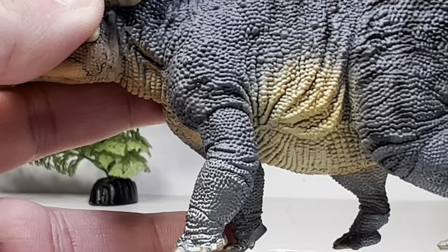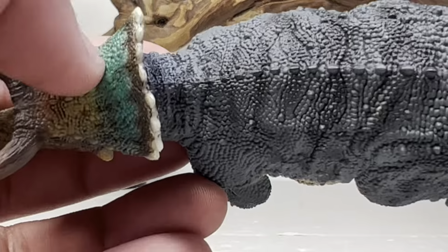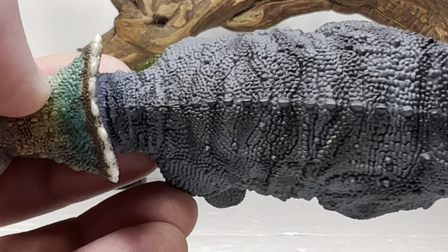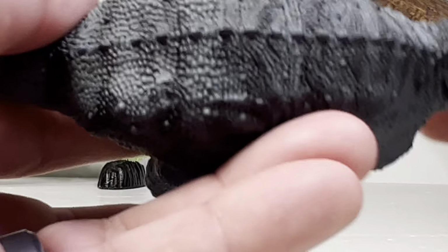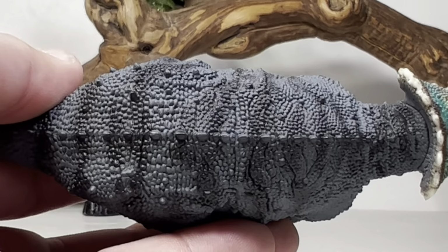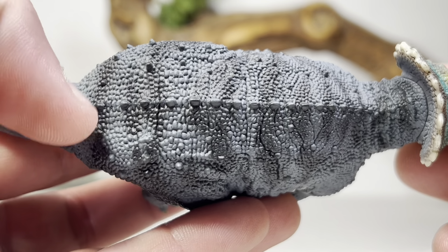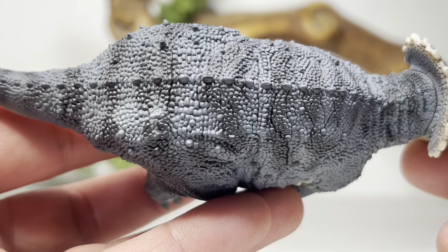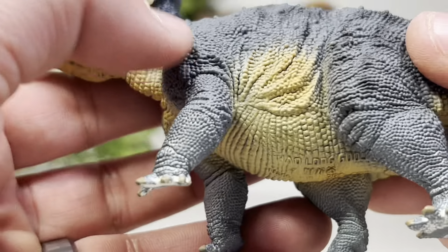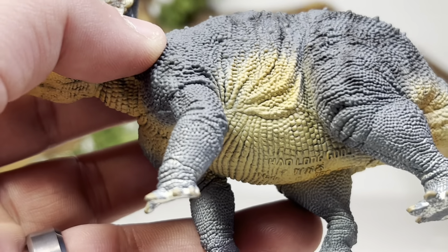The body is this really dark, grayish navy blue coloration. I think it's just really, really nice. You've got some nice dark striping along the back. Let's spin the figure around, get the light on it just a little bit better. I don't know why my camera is being all fussy with the back of this figure, but you can see some nice dark black striping on the back of it. And then going to the side, you get some nice light cream, like an orange cream color for the underside.